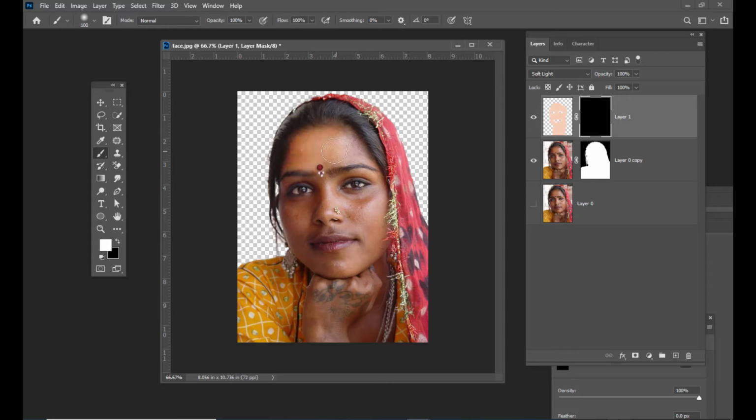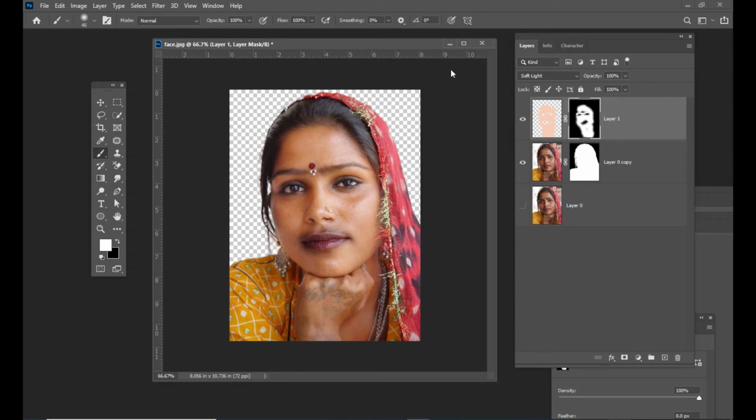Don't paint anywhere other than the skin areas. Right. This is better.